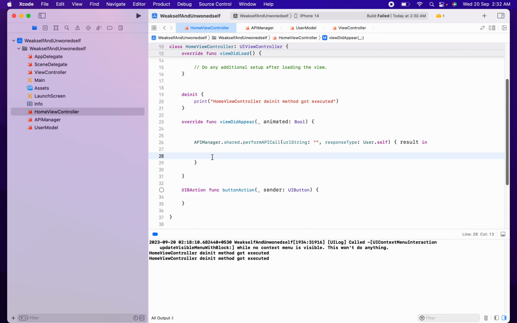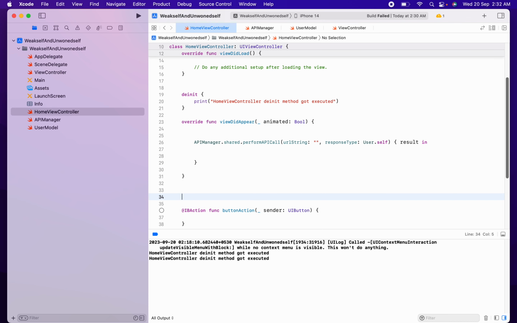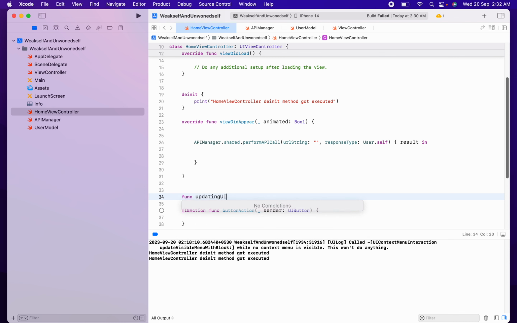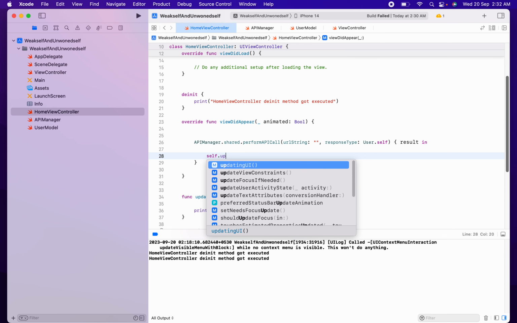After getting the response, you need to update some UI or print something. For now, I just created one method, updateUI, and here I'm printing one message, update UI method got executed. This will be called inside with self.updateUI.